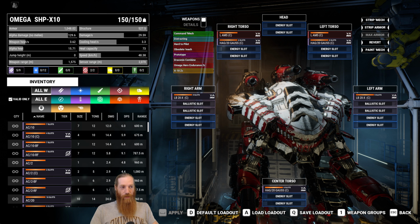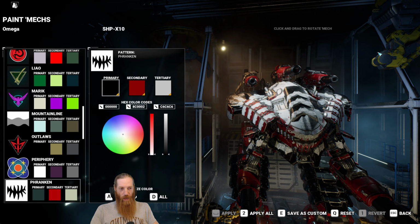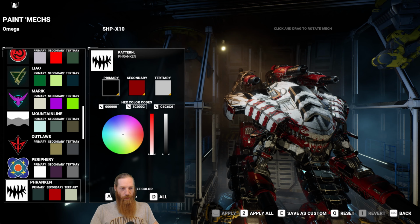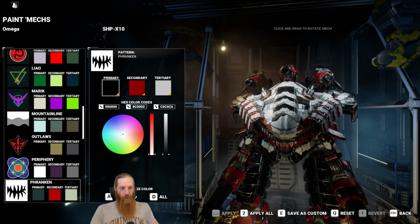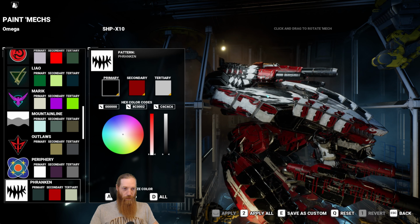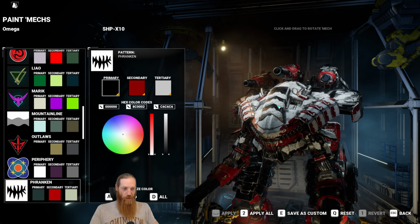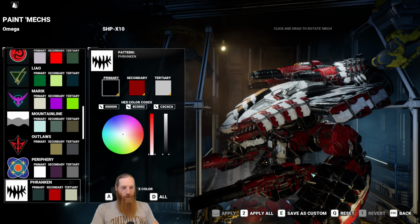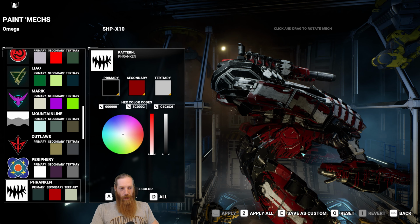But yeah, basically this is a massive behemoth of a mech. You can see that it was based on the model of the King Crab, but it was scaled up and given a ton of really awesome armor plating. I like the armor plating. I think that's exactly what a super heavy mech would have, right? So it makes a lot of sense to me. The top mounted cannons are really cool as well. The way they look, the way they fit with the mech is just perfect. And then you got the huge arm cannons that remind me of the cannons from the Stone Rhino a little bit, right? So anyways, really cool model. I like it a lot.